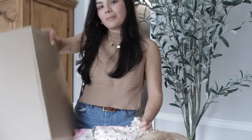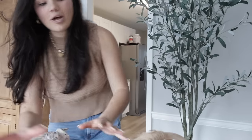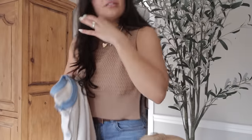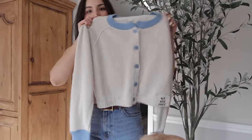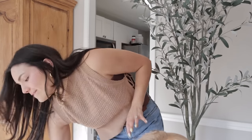Just got the most exciting package of my entire life. Free People sent over some stuff, and I already took it out of the bags. I just put it all in the box. Let me show you guys what they sent over, and then I'll do a try-on haul on TikTok or something. The lighting is all over the place. But they sent this, which is so cute. I feel like this with my striped blue boxer shorts would be very cute.